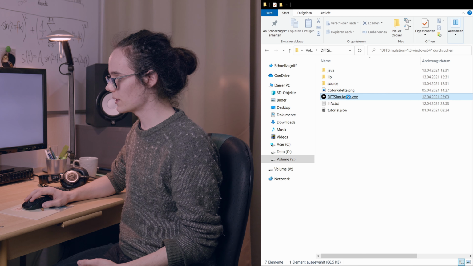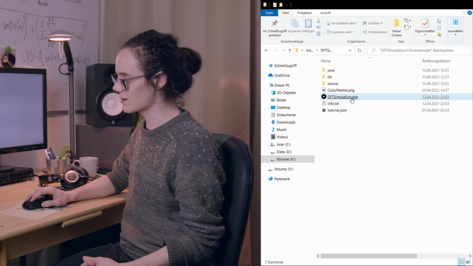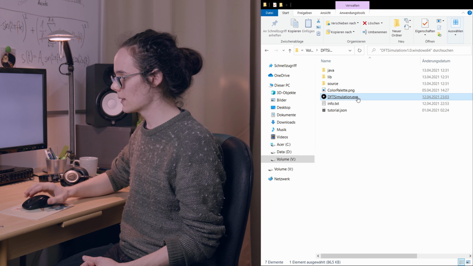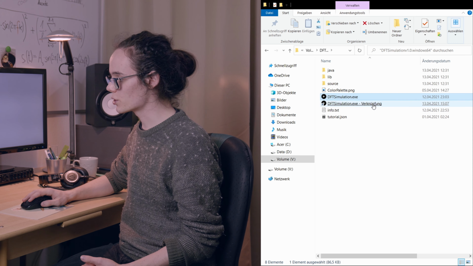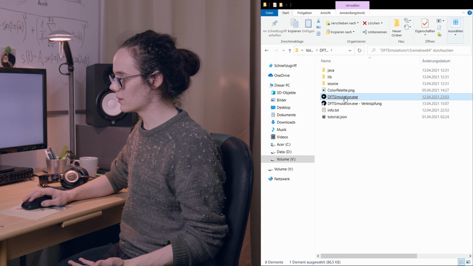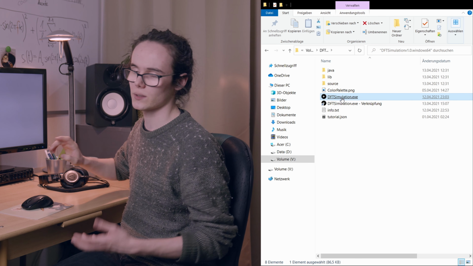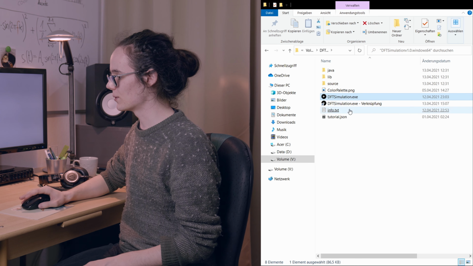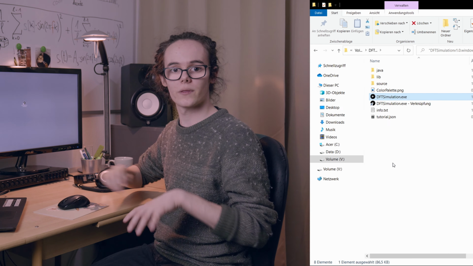What you can do though is you can make a shortcut of this exe, because the exe is the thing that you will execute. And when you make a shortcut of it, you can put the shortcut wherever you want, but don't remove the executable out of this folder, because otherwise the program won't work. So if you click on the shortcut or on the executable, things should work fine, I hope. If not, write it down in the comments below and I will try to fix it.